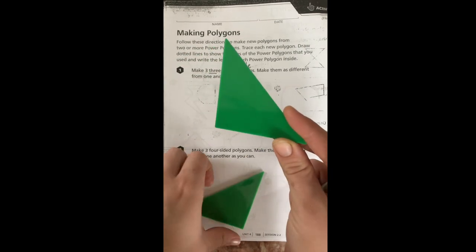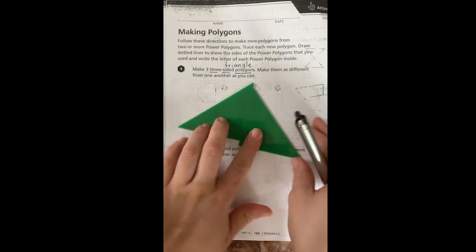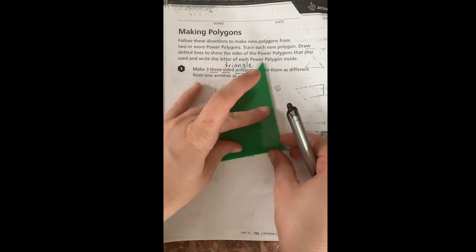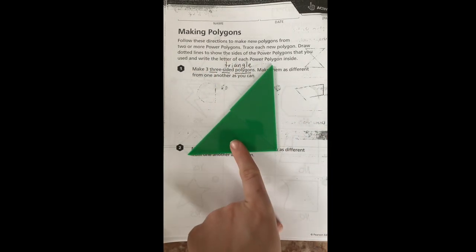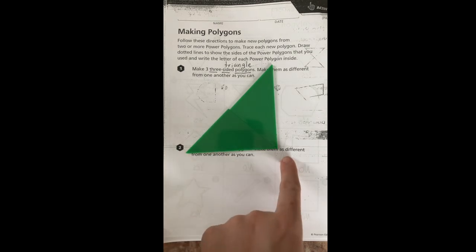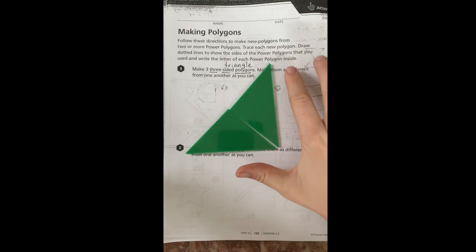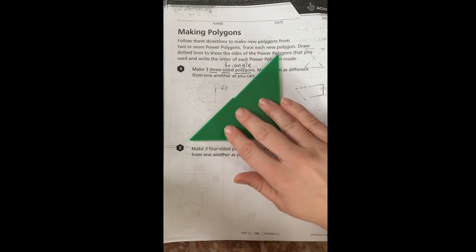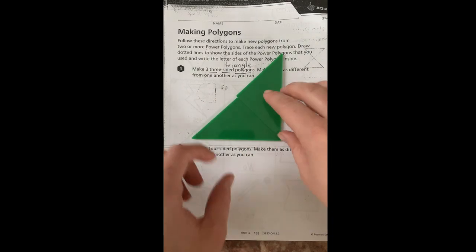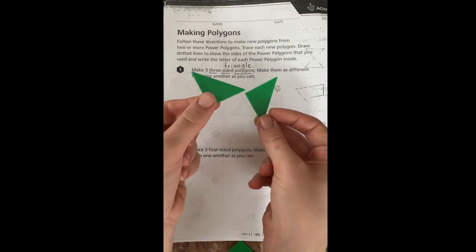Now, I could definitely use this one, or I could combine it to make one giant, that's a really big one, right? I can make one giant right triangle because it makes that perfect L once again, right? Perfect corner, 90 degrees. This one's really big for my paper though. I don't think I can fit it. So let's try and see if we can make a smaller one out of two smaller triangles. Here we go. This is much more doable.